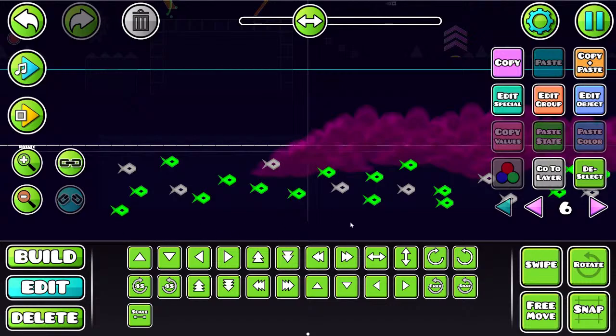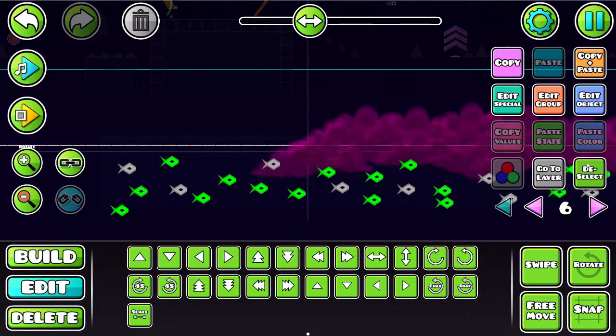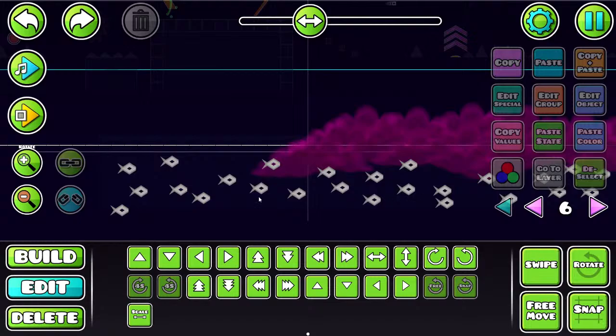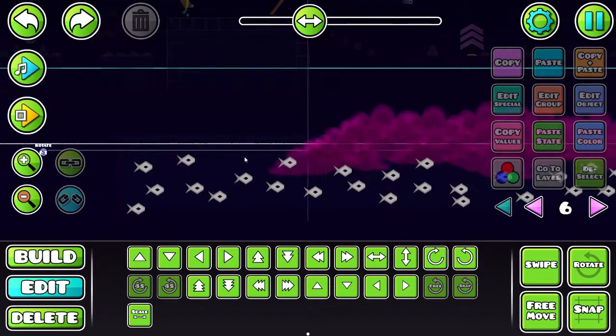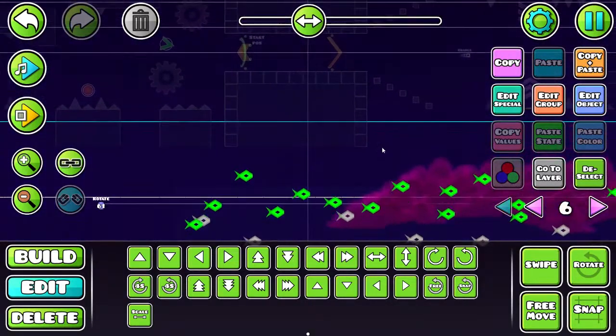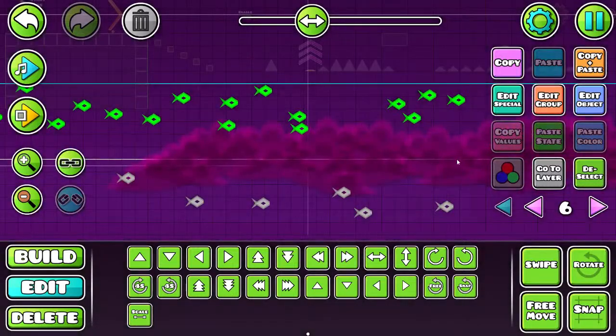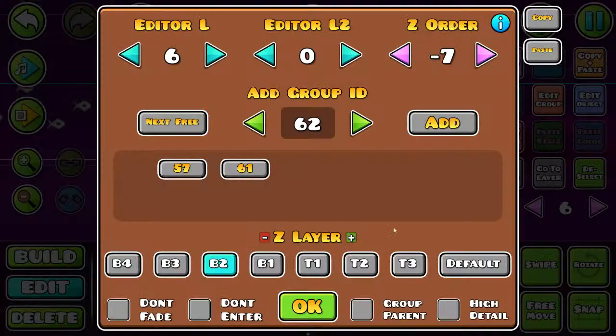So that it's not obvious they're all doing the same thing. You will not be 61, you will be 62. Oh no, you will not all be 62. Oh no, I forgot which ones. To prevent myself from forgetting which ones are now assigned a group, I will move this up like that.